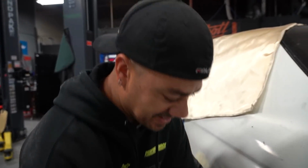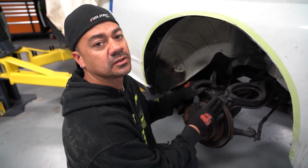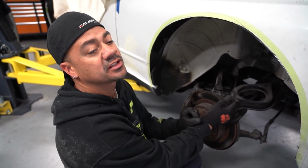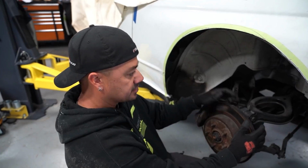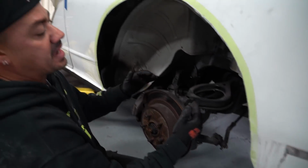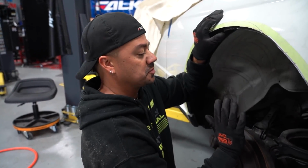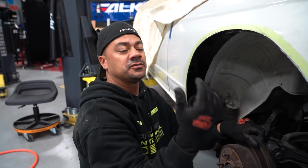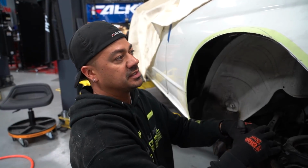So that is the rear shock and spring that just came out of the car. We do this every time we do a wide body. We put a wheel, either the actual wheel and tire that we are going to be running in the car, or something very similar to the overall diameter of the wheel and tire. Since there's no tension now in the suspension, we can raise these to the max height. We'll put the wheel and tire on first, go up the suspension to the max height, and then we'll see where the tire is going to hit at full droop suspension, when it's at the max low. So we're going to mimic that, and if we're still touching panels, then we're going to keep cutting until it's not.